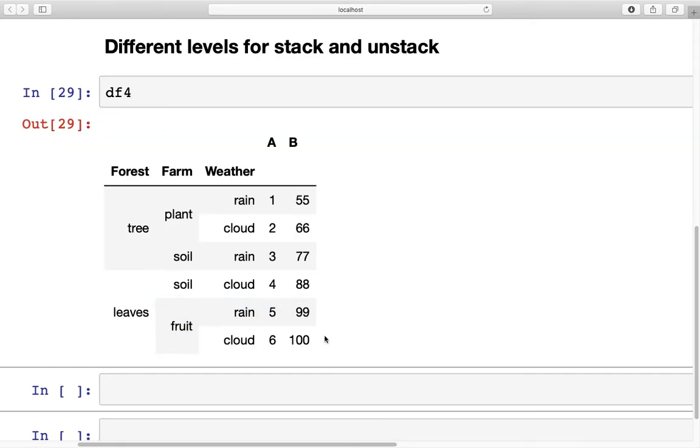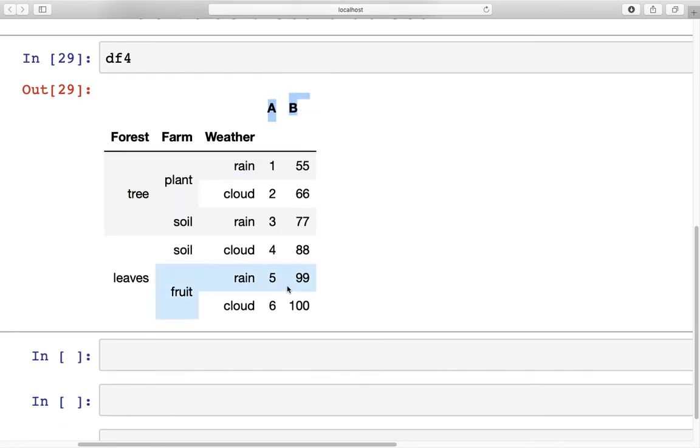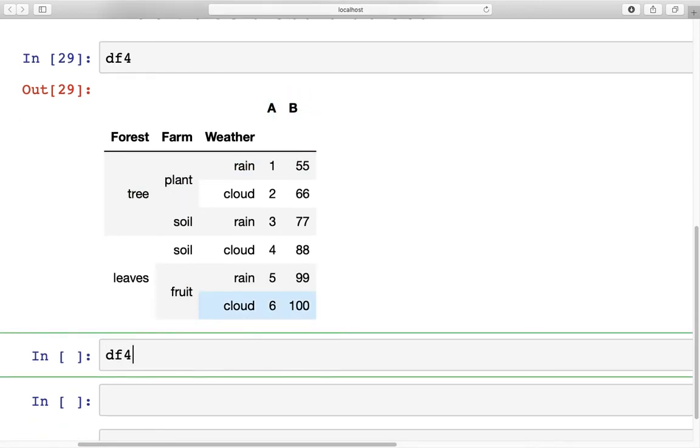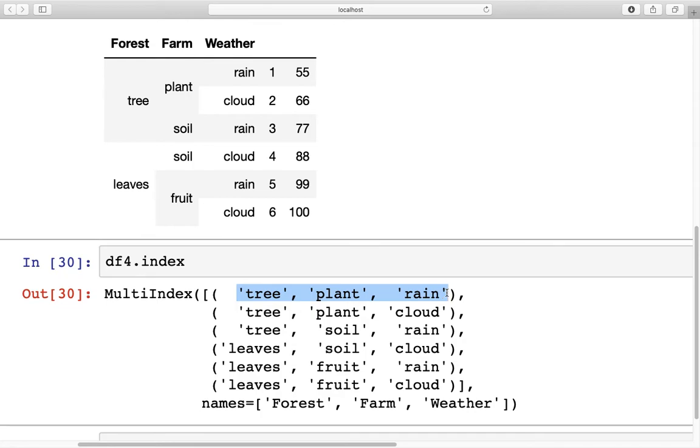Here, as you can see, there are 3 different levels. We have the forest, farm, and weather. 3 levels of indices for the rows, and we have A and B as column names. To double check, if we look at df4.index, here we can see that we do have 3 levels of indices which are named here.